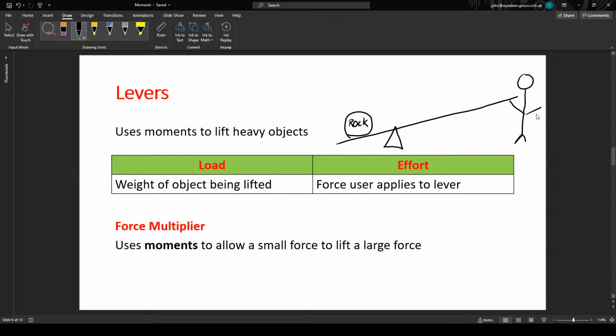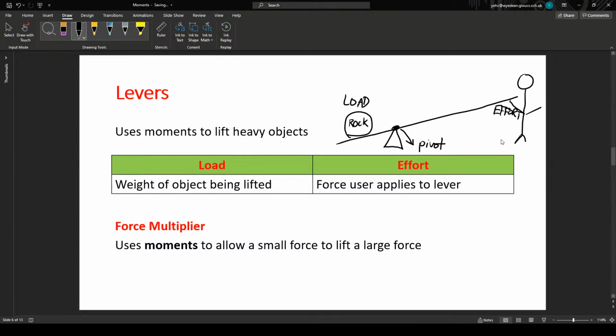And there's a few key points that I want you to know. Think about where the pivot is, guys. It's a point that's fixed and unmoving as the object turns. In this case, this would be the pivot. The load is whatever you want lifting. And the effort is basically the force that you're applying in order to cause something to turn.